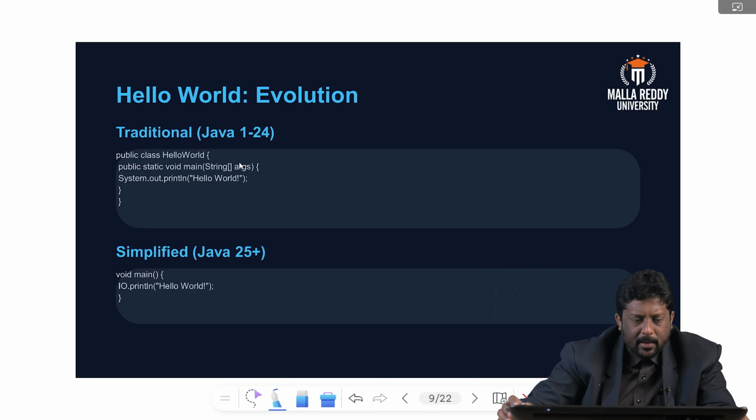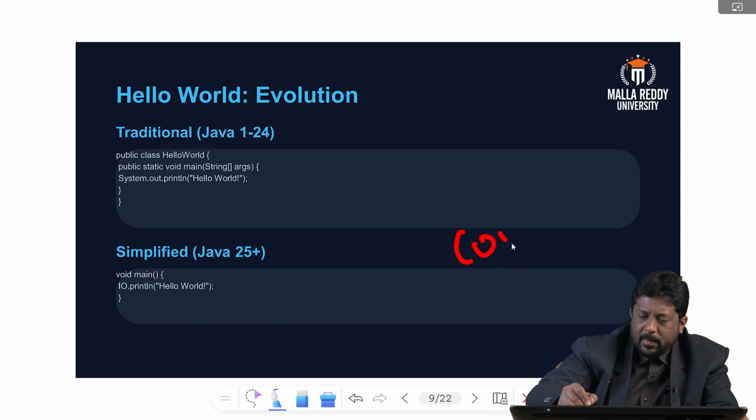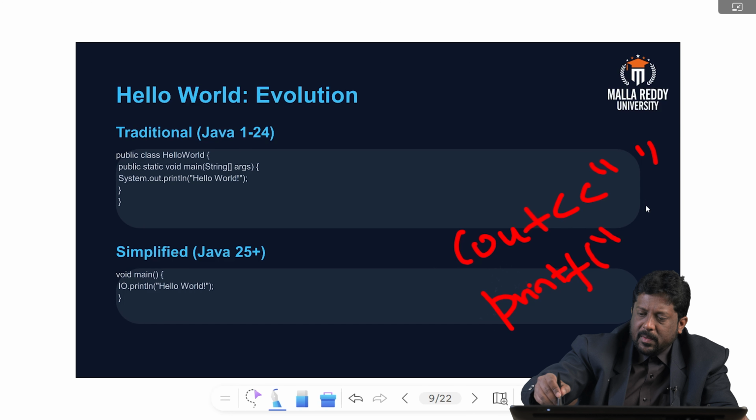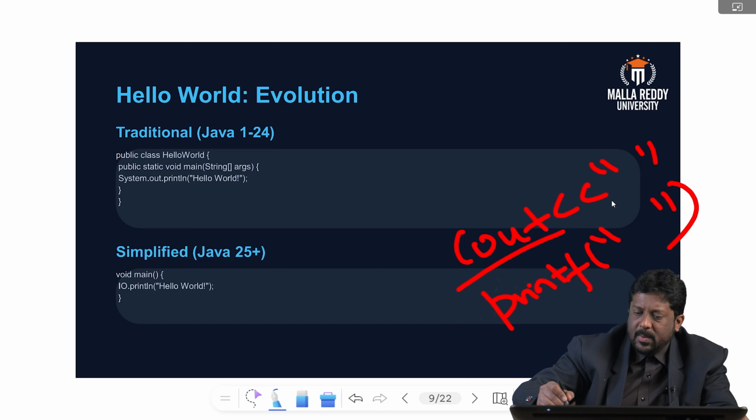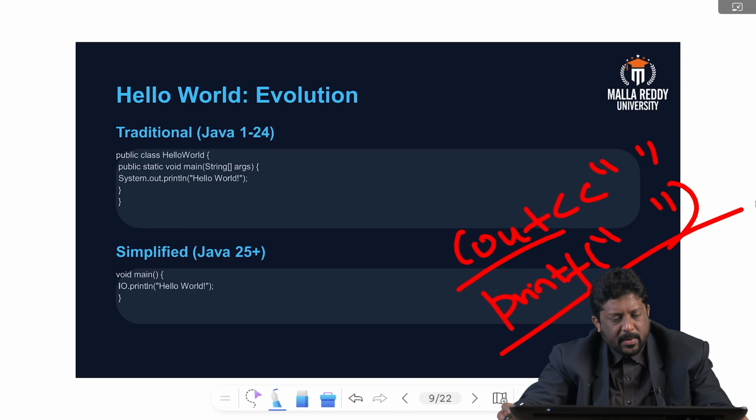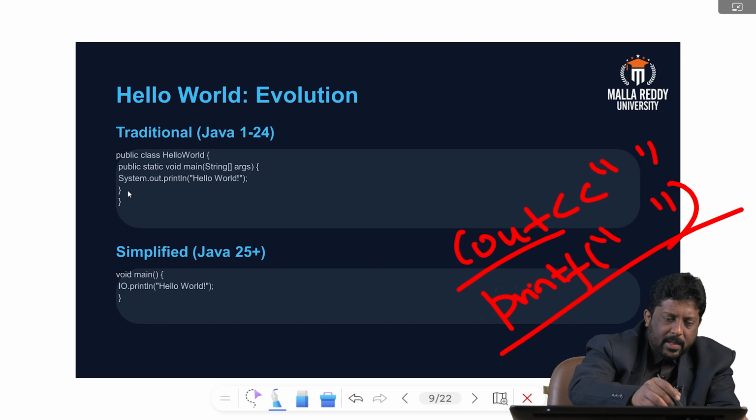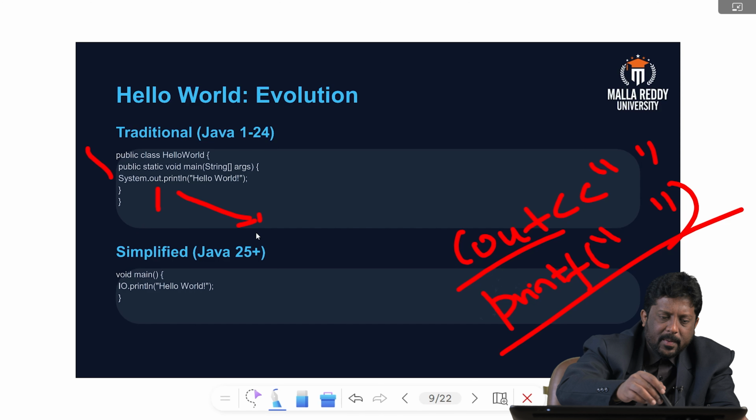If you are coming from a C or C++ background, we have the cout statement in C++, and in C we have the printf function. Cout is an object in C++, and in C we have functions, the printf function. But in Java we have to write system.out.println, because System is a class, out is an object, and println is a method here. Okay, so this is the case here.